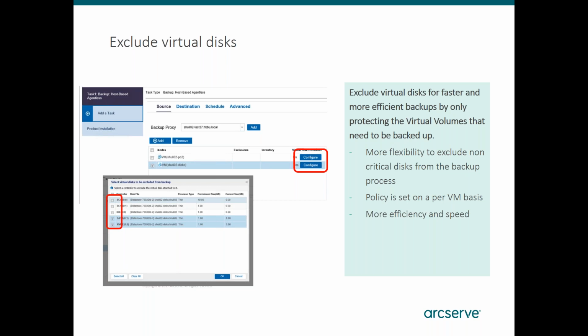So now you can basically hit a configure button next to each VM in your backup source, and it will then show you what volumes are available on each VM, and you can select which volumes you want to exclude, not include, exclude from the backup. So you select those and say okay, and then when the backup runs to do the agentless backup, it will only back up the volumes that you want to include, and the excluded volumes are obviously excluded and not protected. So this is a nice enhancement. We've had a lot of customers asking for this, and it's good that we've now added this into the product.